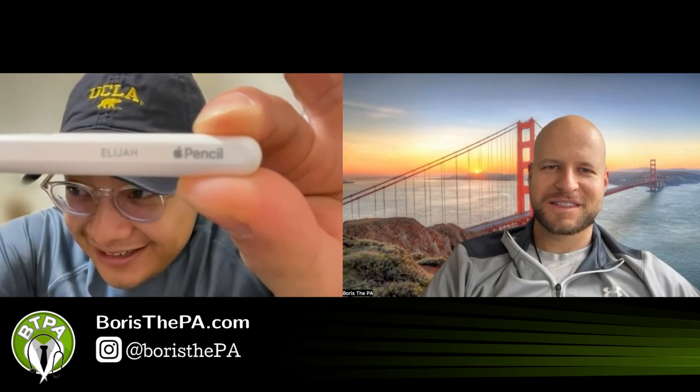You can do cool little tricks with your Apple Pencil — I even have my name engraved in it. It also works like a fidget spinner, which is pretty convenient. I feel bad for the people sitting behind me because I'm just doing that all day. I'm still notorious for not being able to sit still during lecture.